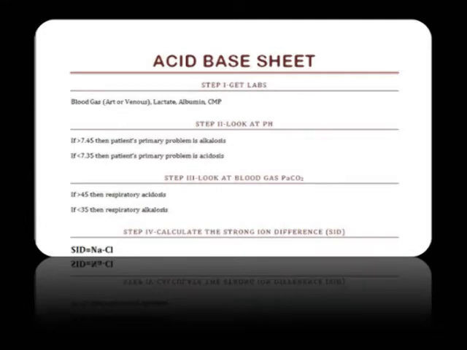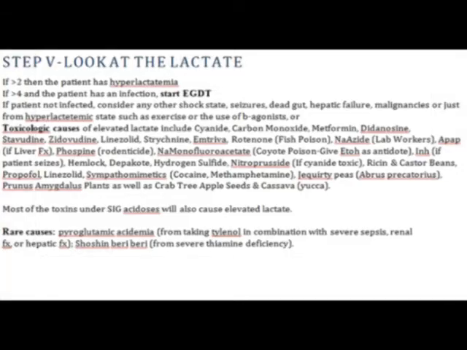All right, step 4 is look at the lactate, because that's not part of that unknown anion. We can measure lactate. So if it's greater than 2, then they have a high lactate. If it's greater than 4 and they're infected, start early goal-directed therapy. And if you don't think they're infected, then there's a whole host of things that could cause it, and they're all listed here. Ruben Almeida and I just sat down, we brainstormed all the possible toxicologic causes of an elevated lactate. So these are not the ones that just will give you an anion gap. These are the ones that are giving you an anion gap because of elevated lactate.